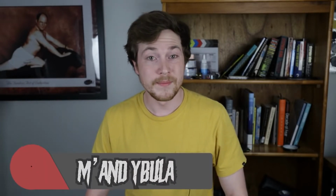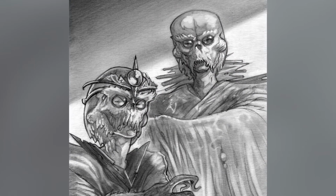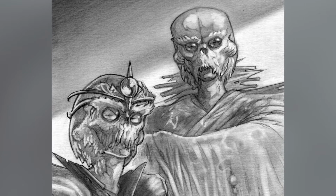Up until this point, we've talked a lot about things that are largely inhuman. They're scary because we don't understand them, and they're powerful enough to simply run us over. But what's particularly scary is a foe that infiltrates and manipulates from the inside. And Ybula is a race of human/Deep One hybrids. These highly intelligent and powerful cephalopod humans were created by the Deep Ones to serve and protect imprisoned starspawn. Largely established near the salt lakes of Tibet, they are naturally acclimated to harsh living conditions.